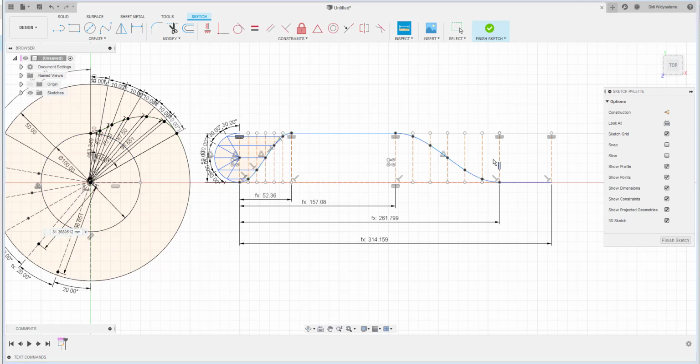Use measurement. This first from here to here, and then plus 50. Okay, from here to here, measure from here to here, plus 50. Okay, then from here to here.